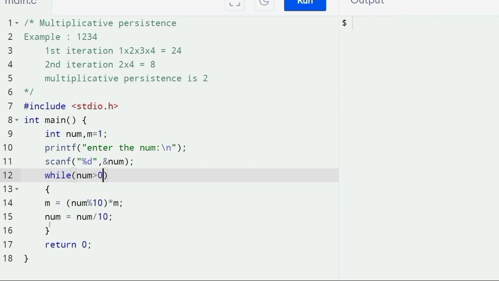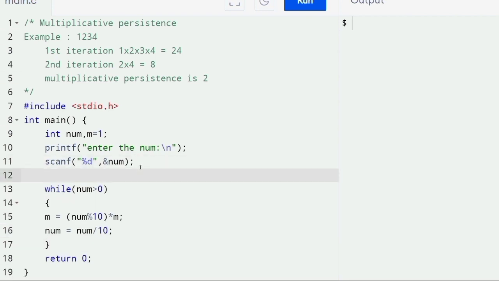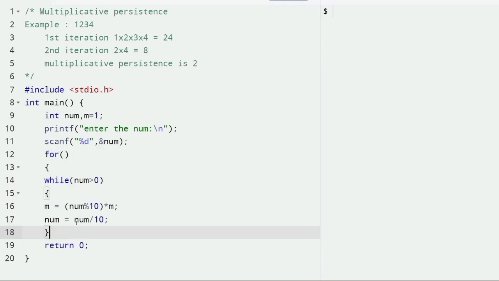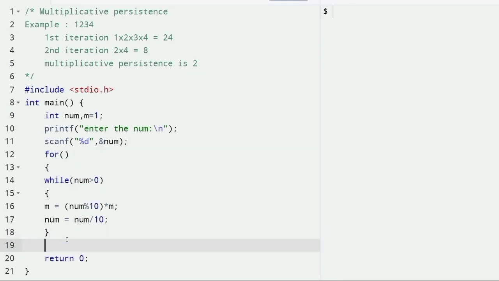So this is the code only for the first iteration. We need to perform again the second iteration, and if the number is not a single digit, we need to perform again the third iteration. So it is a repetitive thing. Repetitive thing means we need to use one another loop. Let it be a for. This whole code I am going to initialize in the outer for.